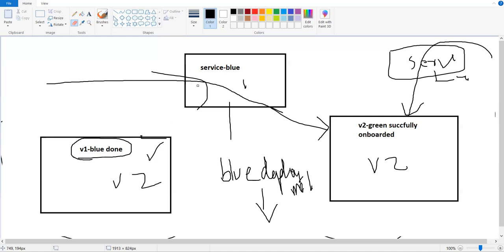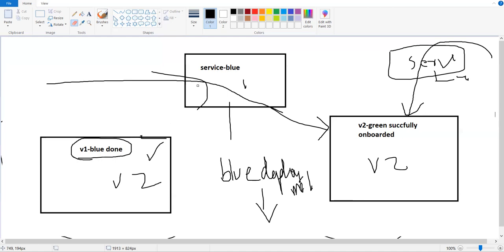My question is this. Is this the best way to switch from version 1 to version 2? I know we have other deployment strategies, but is this the best one?